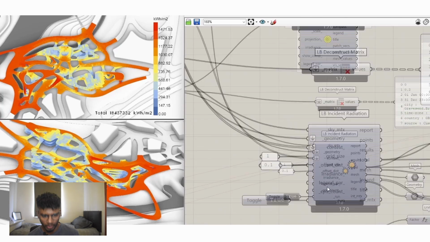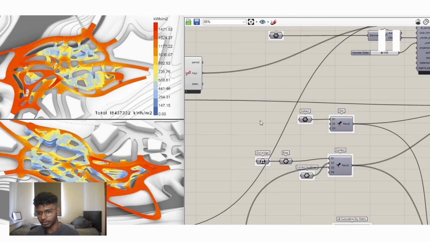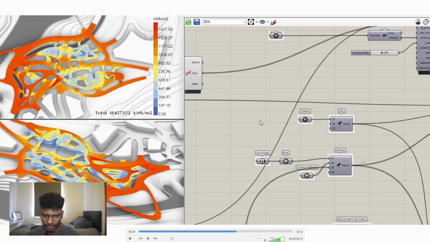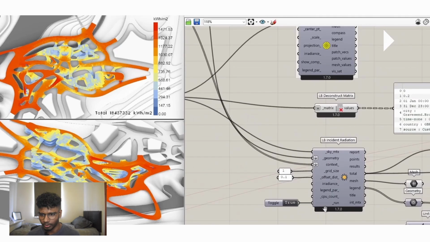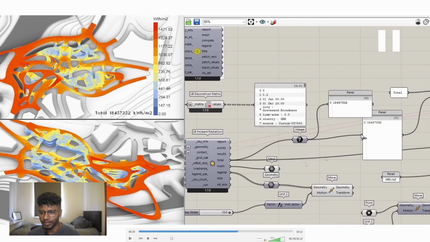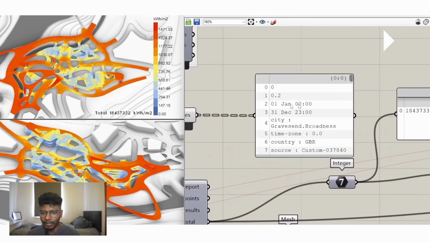And finally, I'm running this radiation analysis. These are all the geometry data that I've set. This is the geometry that you see here, and these are all the contextual geometries that are around and all the surrounding buildings. This is the solver. You can see the grid size is 1 meter. This is the total radiation that you're getting right now, and this is the analysis period. This is annual radiation. You're getting the radiation from the whole year, basically. So 1st of January to 31st of December.